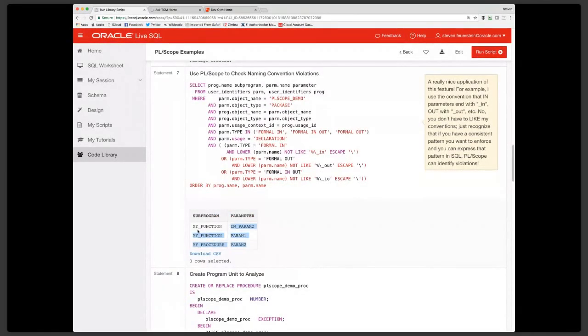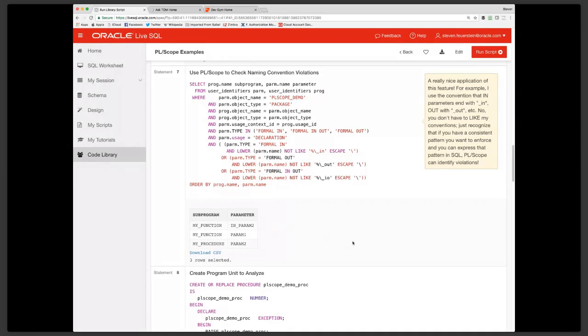Now, how cool is that? For the first time, built into PL/SQL itself, whether or not you've been able to do this in some third-party tool, you can now construct your own job. You can run it nightly against your data dictionary, your code, and you can find out all the violations of naming conventions, send out an email to all the developers who are violating those naming conventions. You can actually get some consistency in your code that you've never been able to do before. I think that is very cool.